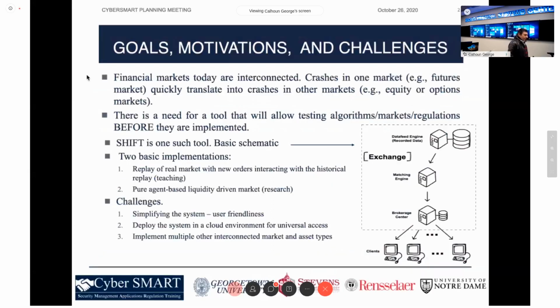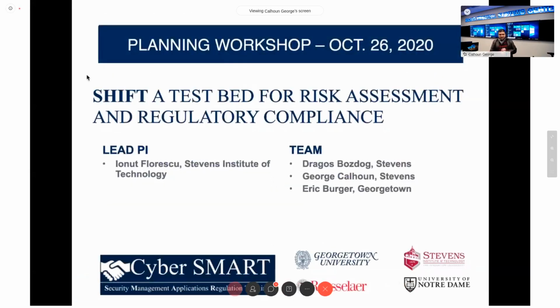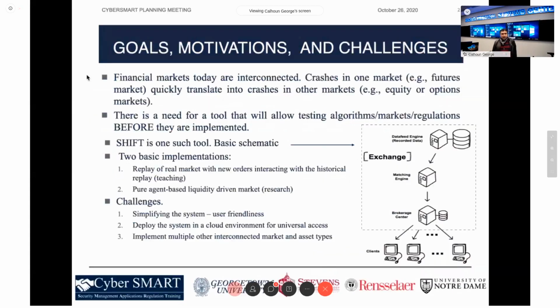So let me talk about this project. It's a project that we started 6 years ago, in 2014. I'm the PI, the principal investigator for this project. Among the team members is Professor Calhoun, who you saw, Dragos Bozdog, the deputy director of the lab, and Eric Berger from Georgetown. We have a number of students that participated in this project and a number of PhD students associated with this project. So what is this system?